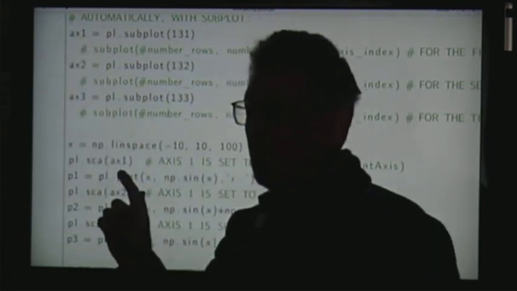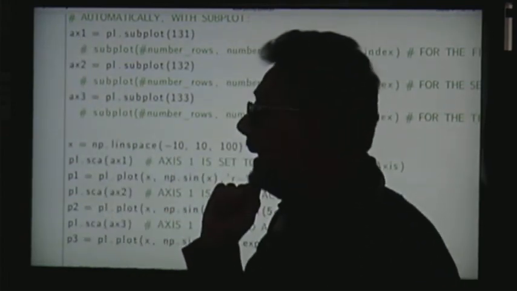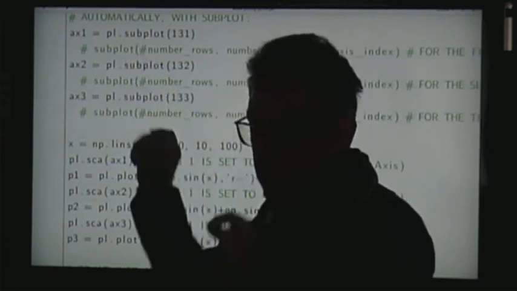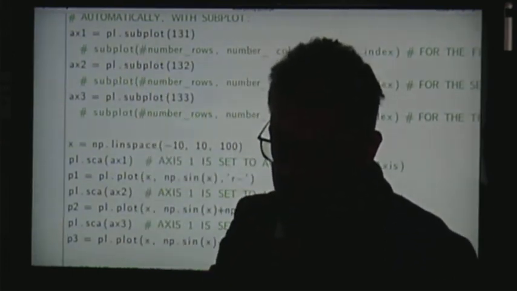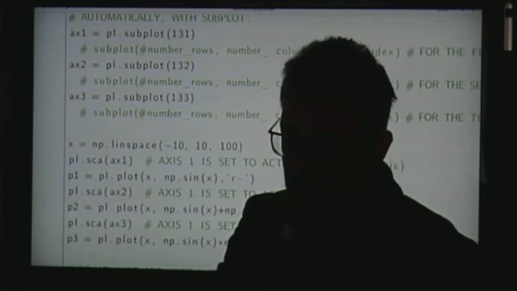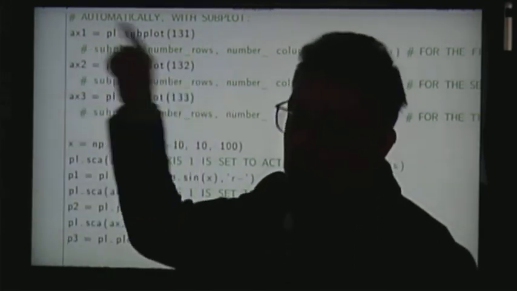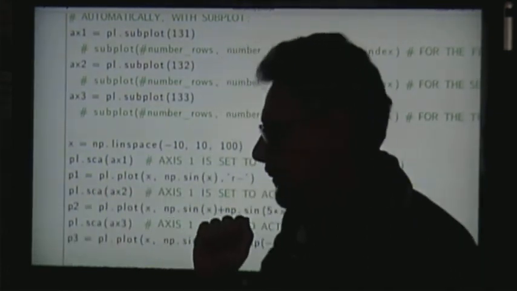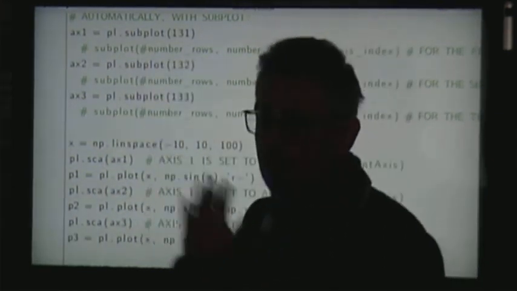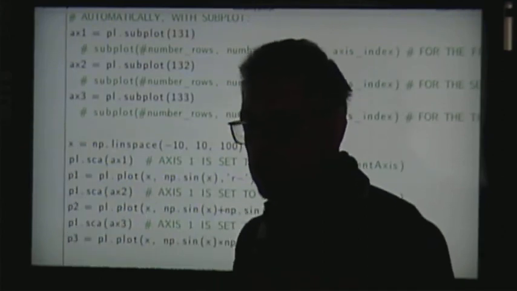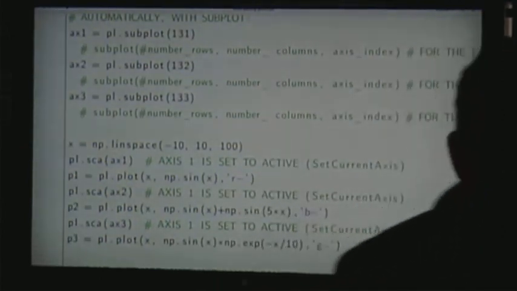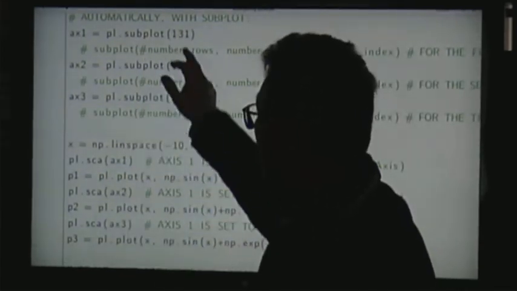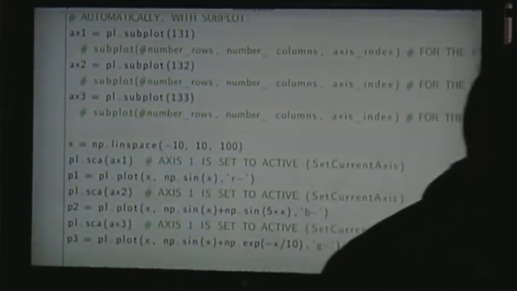For example, with this you don't control what is the starting point of the axis, the left bottom corner. With the other, you directly say, okay, with this position you can access that one. So it's a fast way to make plots directly, by dividing with this: how many rows, how many columns, and which one you want to plot.